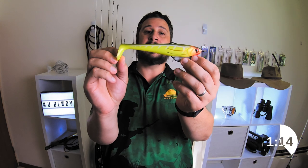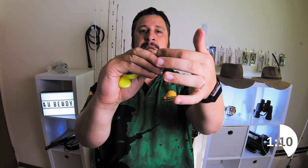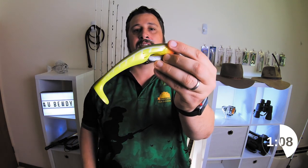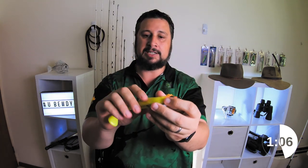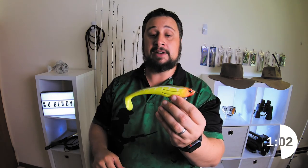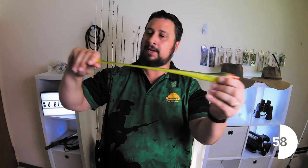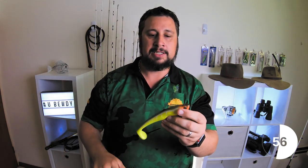It comes in a range of sizes down to a little three and a half incher and up to a nine inch — that's the seven inch there. When the fish comes up and grabs it, it squeezes down and exposes that hook and hooks the fish. It is fairly heavy which I quite like — it means you can cast it a really long way. So it's made from TPE. What does that mean for the fisherman? Well it means it's super strong and super flexible, so it means you can catch a lot of fish on the one lure.